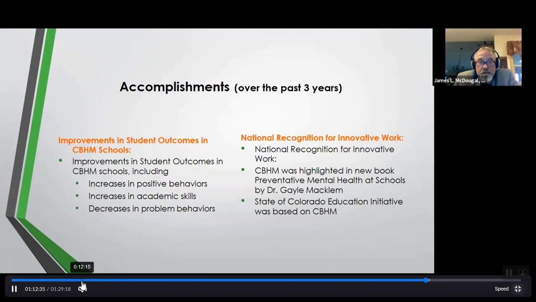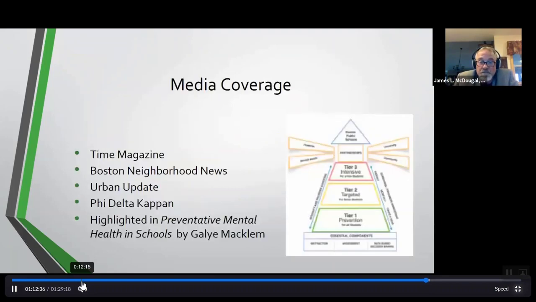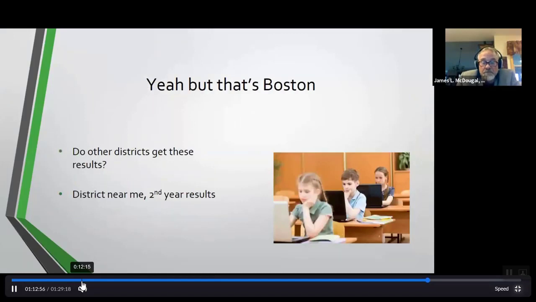And so these folks, they've got all kinds of awards and accomplishments, and they've been in Time Magazine and Phi Data Capital and all that stuff. They're also very approachable. So if you have questions, I brought them out here to Syracuse to train local school districts on how to do this work. Brought them out here a couple times, and it's a very proficient, productive, and intelligent group of folks.